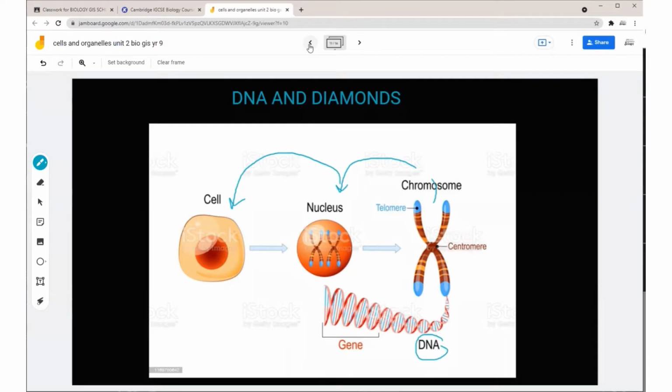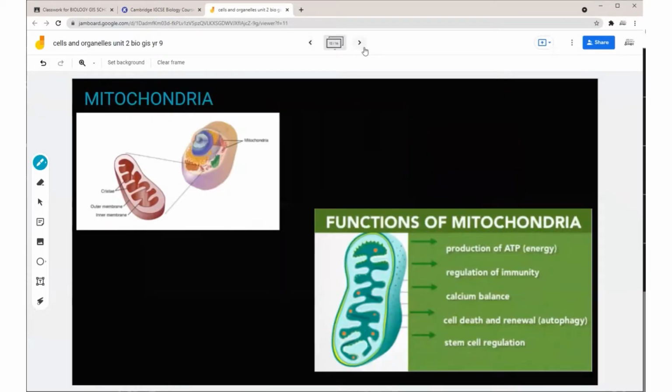What's the name? Mitochondria. If you have any, just one small confusion in this chapter, ask me right away, because all the other chapters depend on this. We have a complete chapter of respiration on mitochondria. But over here, what is mitochondria? First of all, it's the heart of the cell, or we call it the powerhouse of the cell.